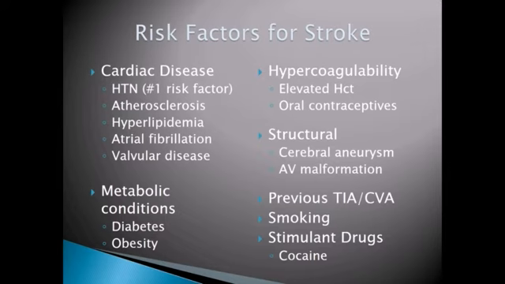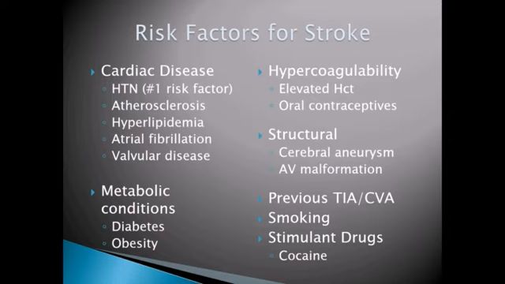And if you think about the left ventricle, let's say the clot gets into the left ventricle and it's going to eject out the aorta. Every time your left ventricle beats, 25% of the blood that it pumps is going to be pushed immediately up to your brain. Okay, so AFib is a huge risk factor for stroke. Valvular disease, this would be patients that have like valvular prolapse or they have some stenosis there. That's going to put them at risk for developing clots at those sites that then may get moved up into the cerebral circulation. Metabolic conditions such as diabetes and obesity are going to increase the risk for stroke.